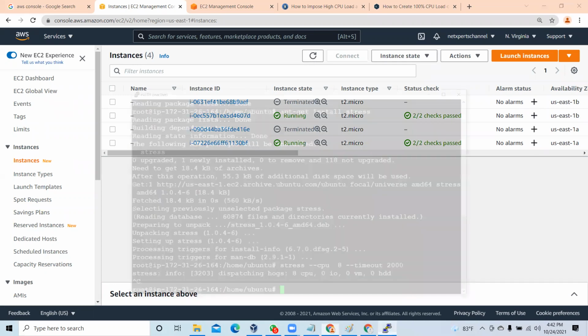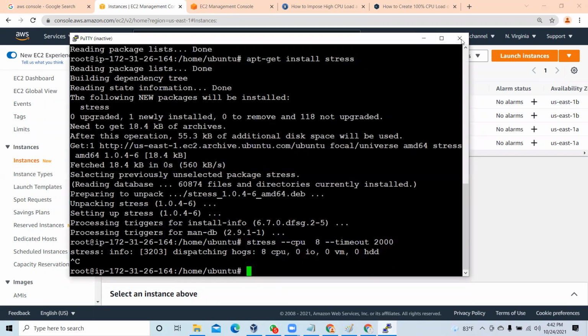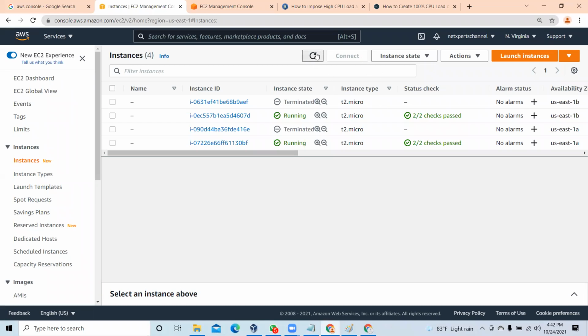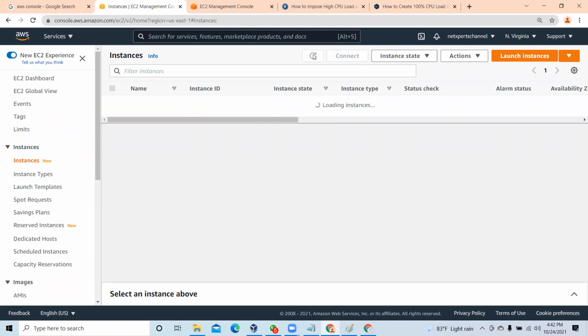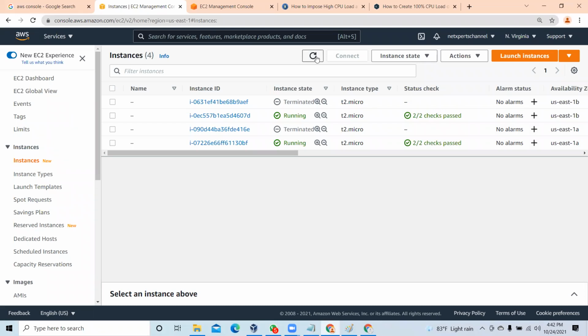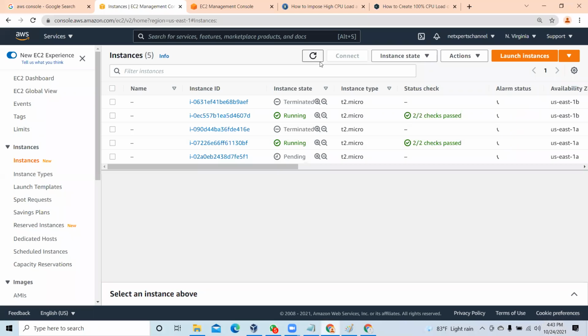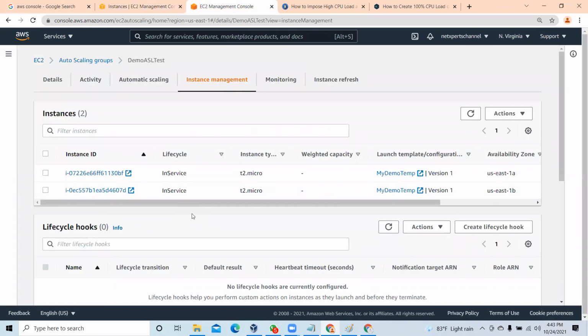It's going to terminate since there's no CPU load. It will take 5 minutes, guys. I think it started at 4:41, so around 4:45 it's going to terminate. 300 seconds means 5 minutes. So that is about this.